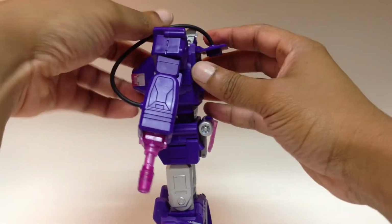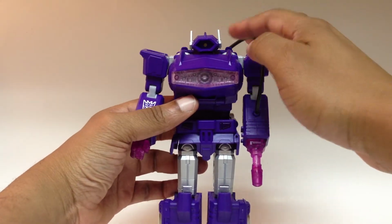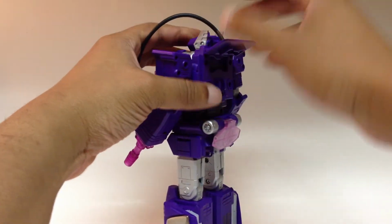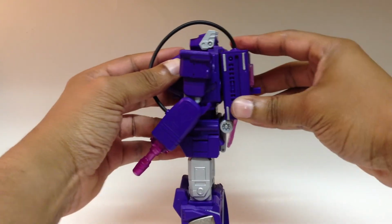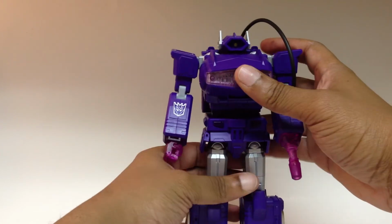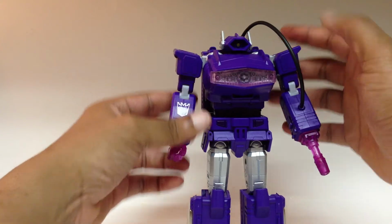Now you can leave the backpack off if you want. You can have like a clean back. It adds a little bit more to the hose, and it also keeps it kind of out of the way of his head. Slim back. I actually prefer to keep the backpack on. And there you have it, Quakewave. Actually, I have no problems with the figure whatsoever. The only thing that's wrong with mine is just the light up thing doesn't work 100%.